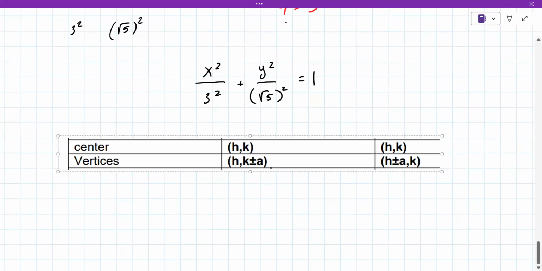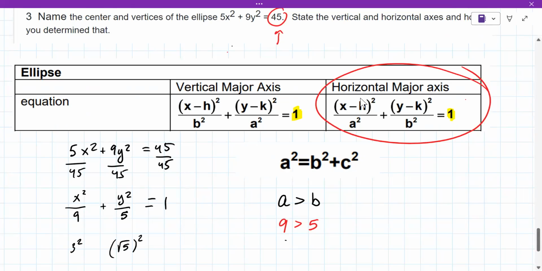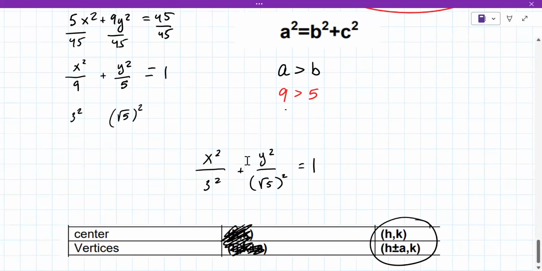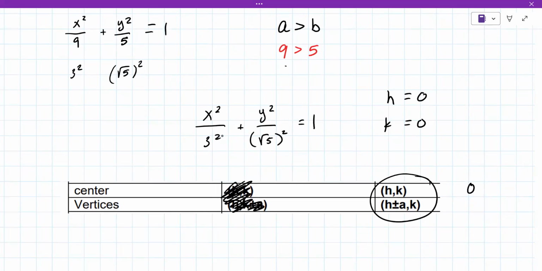All right, so ignore these, these are the wrong ones. The ones on the right are the correct ones. So the center is at h comma k. Okay, h comma k. You're like, what's h and k? Well, h and k are the numbers that are being subtracted from x and subtracted from y in the numerator inside parentheses. Do you see anything inside parentheses here? Yeah, on the top, yeah. No. So actually in your problem, h and k are 0, which is nice. So your center is 0, 0.